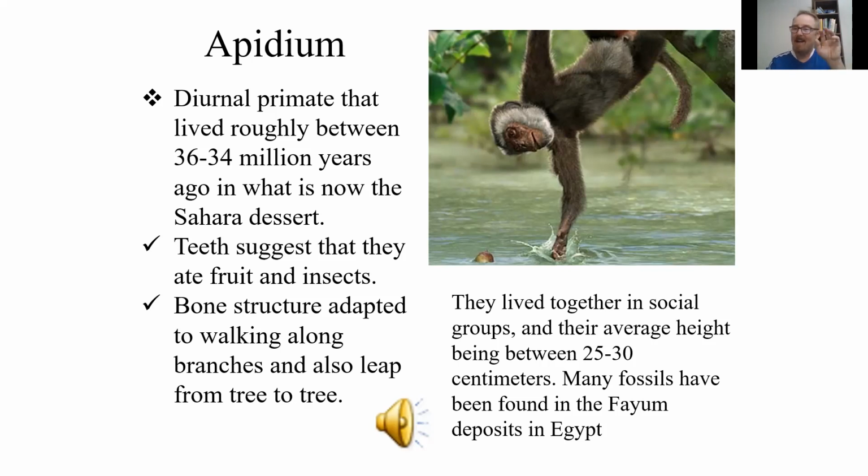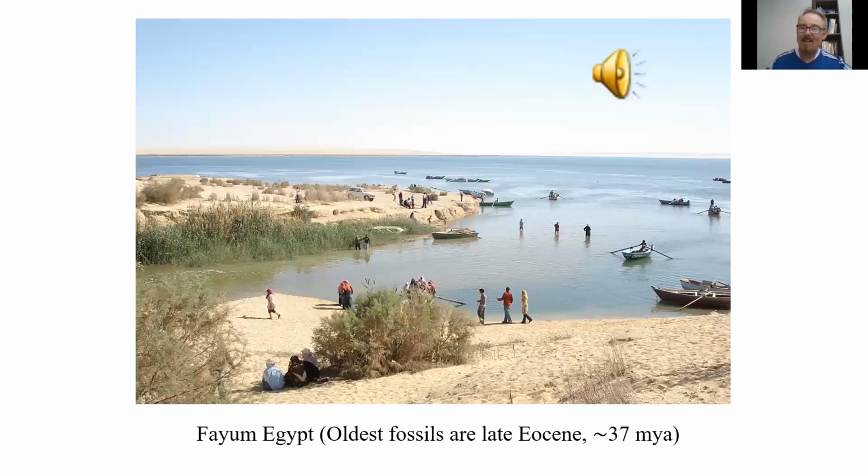And I'll show you what that looks like now, but this is what it looked like then. Remember, Africa is always changing. I talked about it being constantly under tectonic pressures. Let's have a look at that. Let's have a look at how this fruit and insect eating primate, they were just picking up this fruit, a larger body, adapted for walking on the top of the branches. How did it arrive, and how have things changed since? I give you the Fayum deposit. There you go, modern day Egypt. Okay. Shows you the climatic changes that are happening. They're causing species to do all sorts of things that aren't going to be happening in South America.